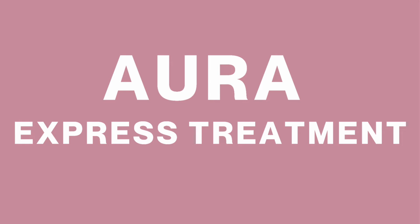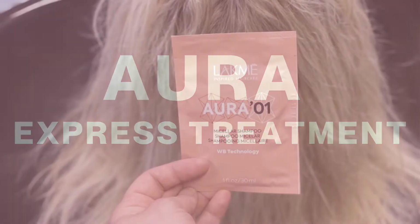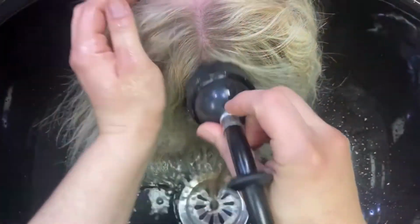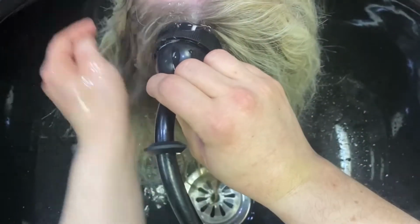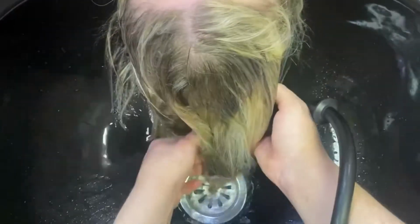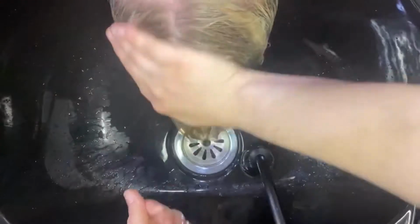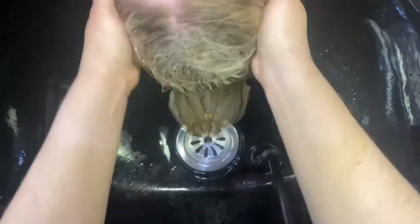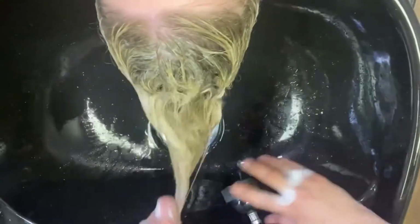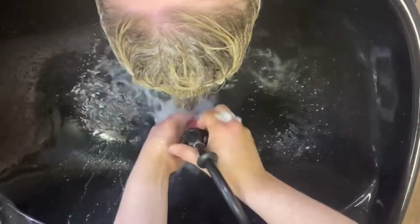After diagnosing your client's hair and deciding which treatment would be best, the first step will be to give your client the best shampoo of their life. We only had to shampoo Jessica twice with the micellar shampoo. You can do it as many times as needed, but unlike other treatments, it doesn't take nearly as many shampoos to get the hair exactly where you want it to be so that it can absorb all of the good hyaluronic acid in this new formula.